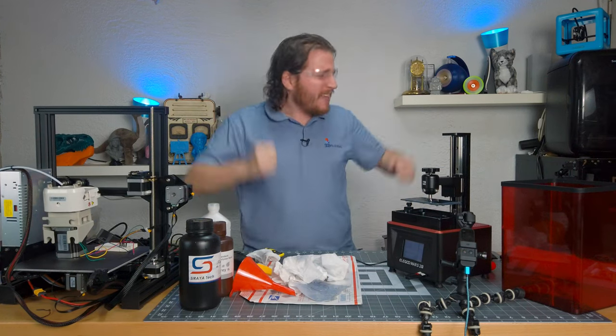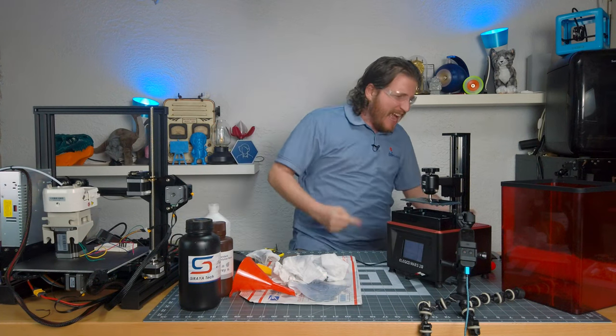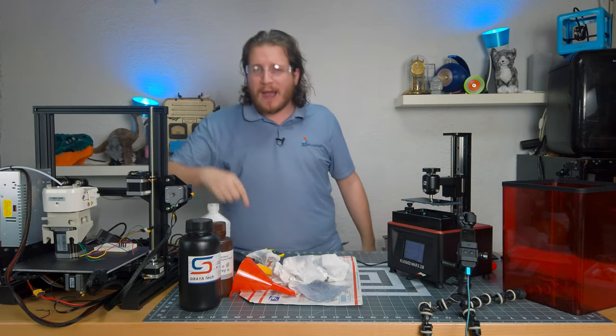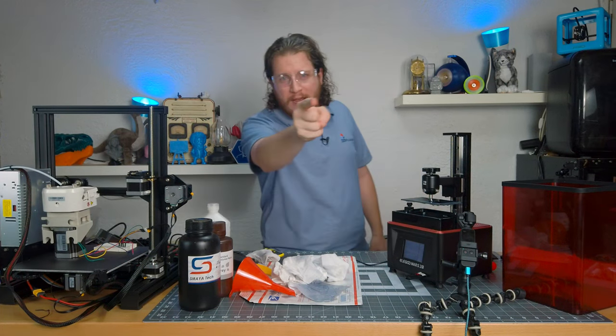It's like good resin really matters. Let's go, let's go. I'm excited about resin. My back hurts, but I'm excited. Yeah! Screw you, Elegoo. Your resin sucks. Your printers are good. Your resin sucks. Moving on.